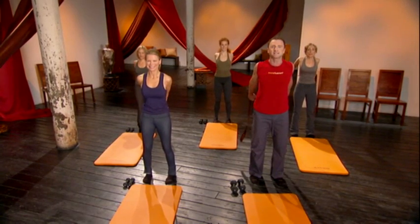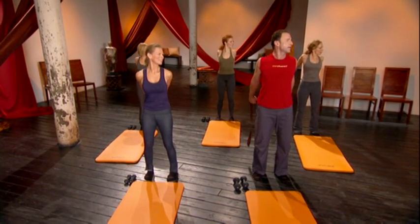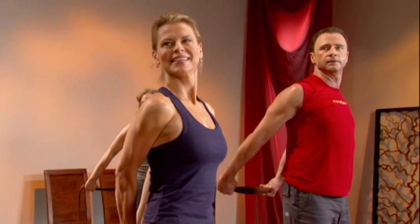You need the balance. We're gonna turn the head to the right side. Press the left shoulder down. Come to the center, look to the left side. Press the right shoulder down. Come to the center, and then bring the arms down.